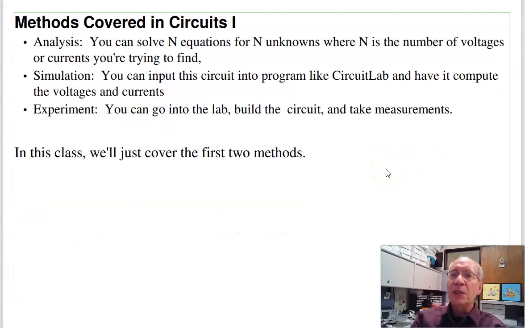So the method that we'll be looking at is to do analysis, simulation, and experiment. When you take circuits 1, you'll do analysis. You write the equations for the circuit. Generally, you try to write n equations for n unknowns. Then you can solve using Matlab. Once I solve by hand, I can check my answer. I can throw the circuit into CircuitLab and simulate it and check to see are my calculations correct, at least according to CircuitLab.